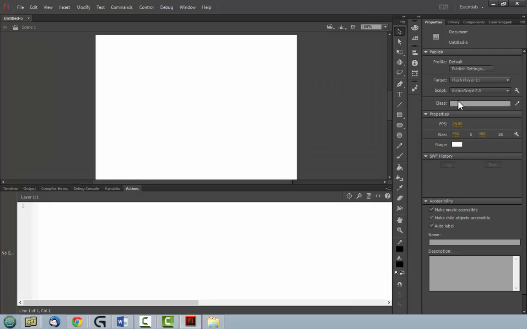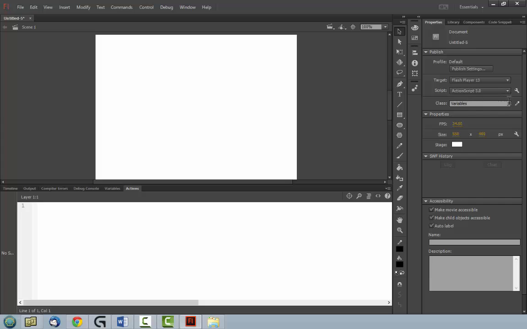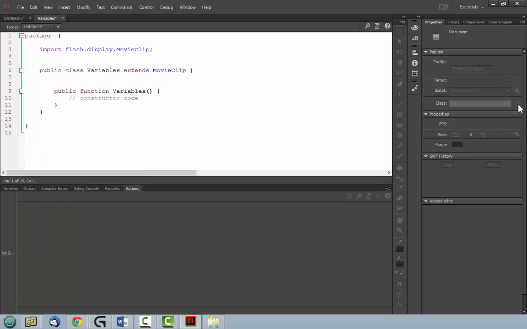To create a document class, in the top right, make sure Properties is selected, and in the Document field, type in Variables and press Enter. Click OK to this warning, and then click on the little pencil to start editing.